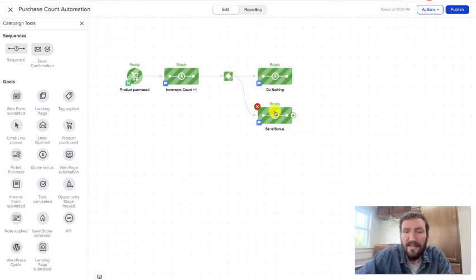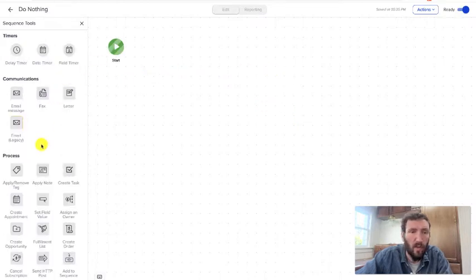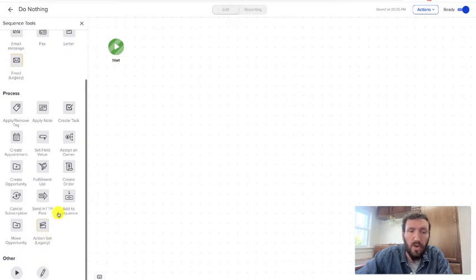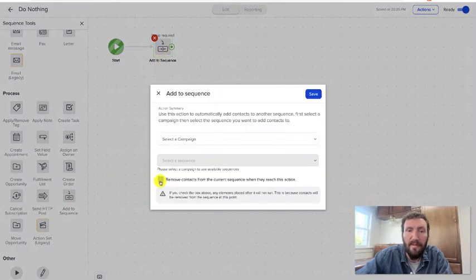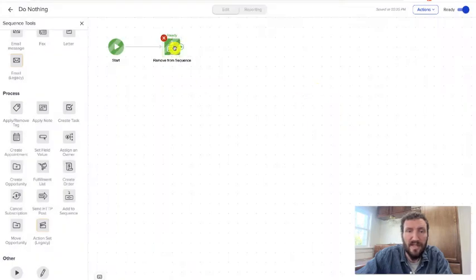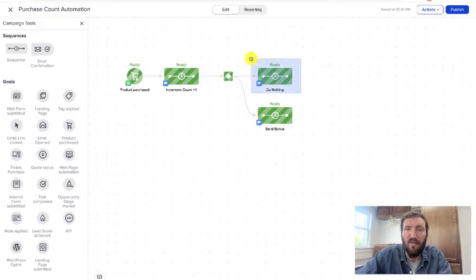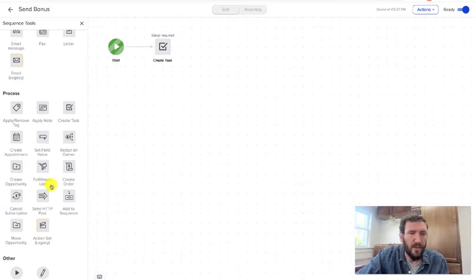And then this is important. So if it is, for this one, we want to probably just remove them, right? You could do other things, but I'm going to just automatically pull them out of this campaign using the remove from sequence widget. So that way this sequence should never have anyone in it. That will allow them to be re-added to it whenever we need to, knowing that they won't queue up in the sequence.